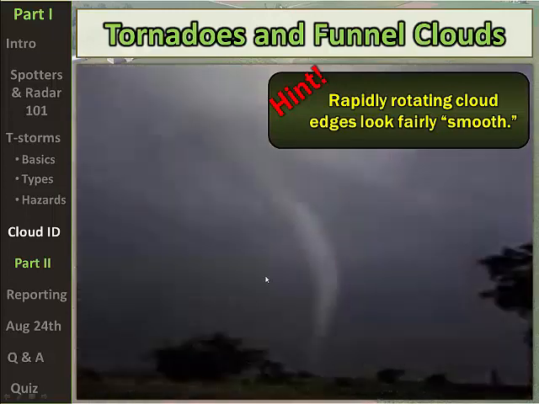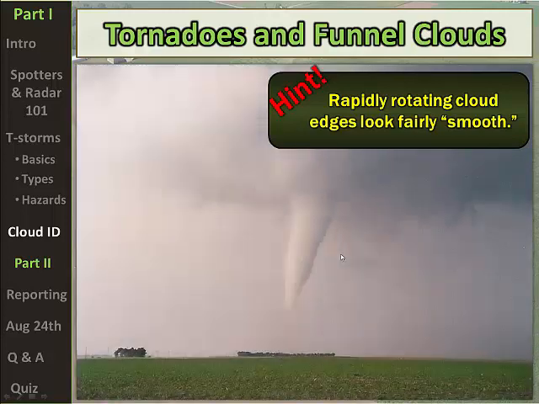Here's another example of a tornado, kind of poor resolution, but you can see in this tornado you have evidence of this circulation in contact with the ground indicating a tornado. And just notice the smooth edges to this feature indicating that rapid rotation. Another example from the Nebraska tornado here. Kind of difficult to tell in this case whether there's evidence of that circulation at the ground, but definitely at least a funnel cloud here with that rapid rotation, very smooth edges to the clouds you can see in this picture.